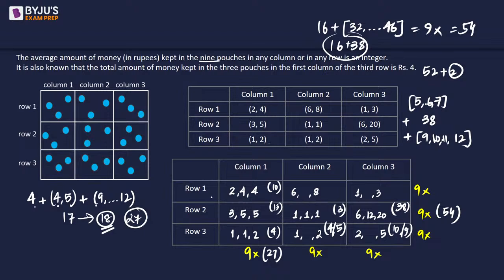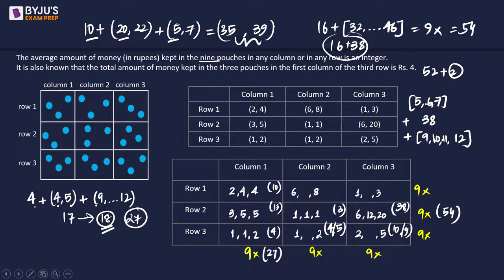Okay, let's look at the first row now. In the first row, we already have a 10. Then we can have 6, 6 and 8. That is the minimum, which is 20. The maximum we can have is 8, 8 and 6, which is going to be 22. In third column, minimum we can have is 1, 1 and 3, which is 5. The maximum we can have is 1, 3, 3, which is going to be 7. So the minimum sum is going to be 35 and the maximum sum we can have is 32 plus 7, 39. The only number which is in the table of 9 between 35 to 39 is 36.